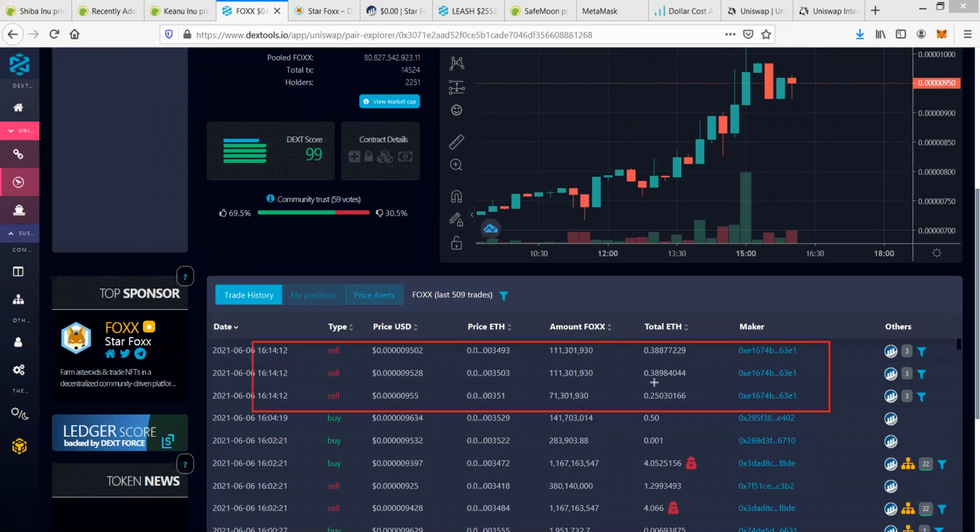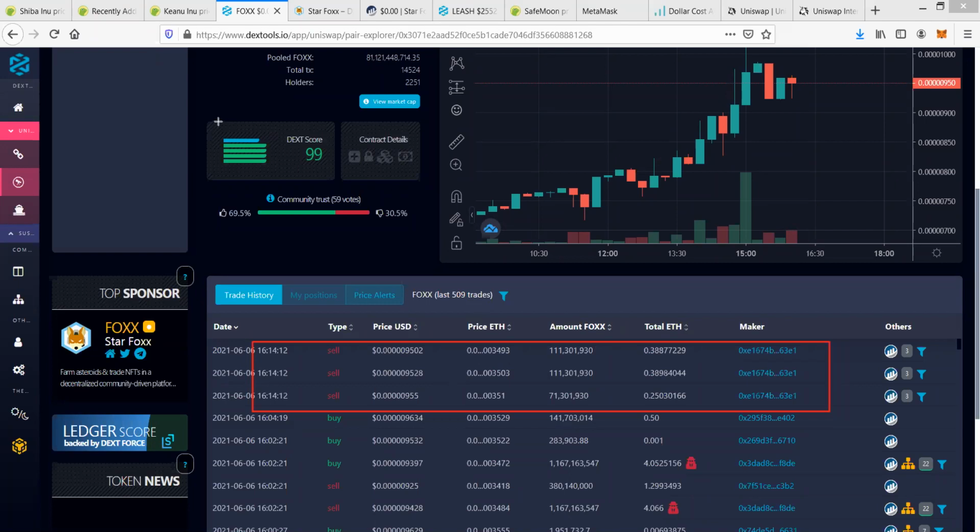So it is 0.3 Ethereum, 0. something Ethereum they sold, and it dropped the price down now. So as they are selling and they are buying, the price is going up and down and all that. As you want to buy, that's it, you'll be seeing that. So you need to understand these things and all that. So now I just want to go and buy, but there are so many things you need to do.